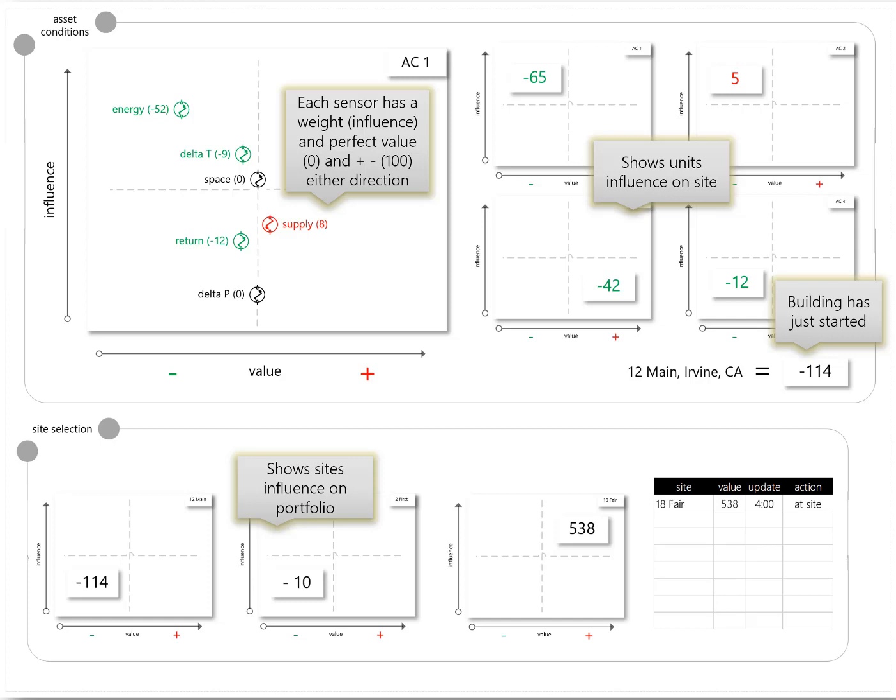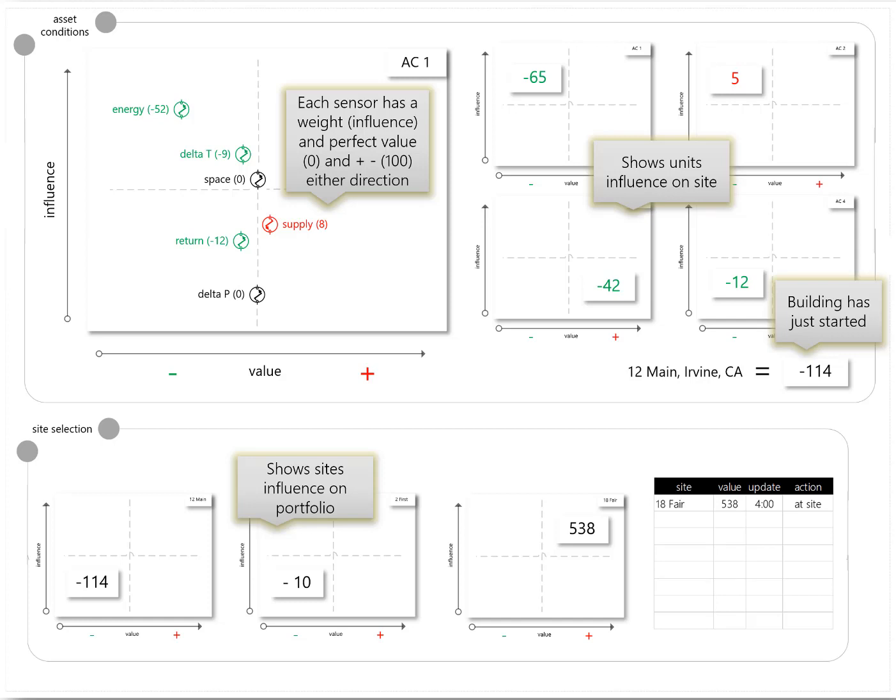Space temperature, since we just started, is just coincidentally at set point. The supply air might be a little warmer because we haven't turned on the compressor yet, because the return air is coming back cool, and you see that represented in the negative 12. And the differential pressure switch is not tripped.